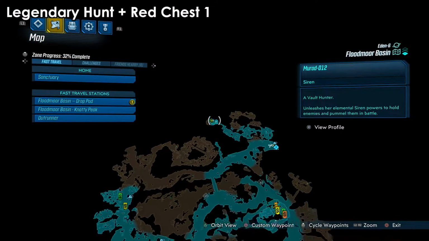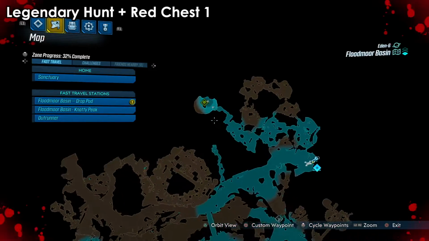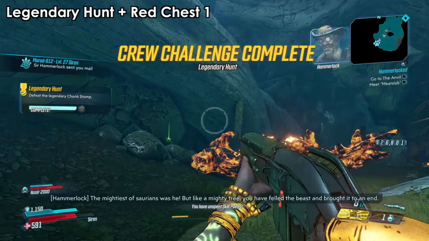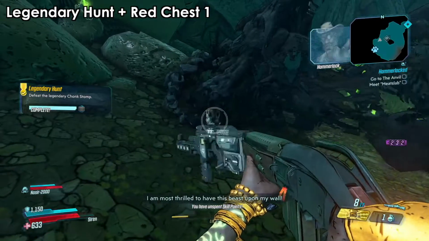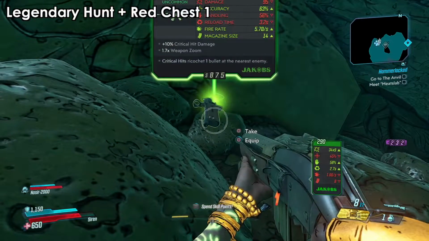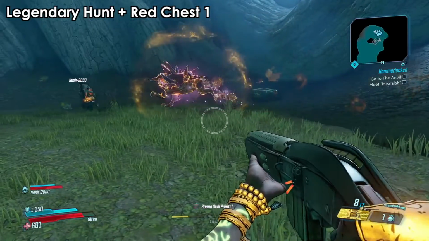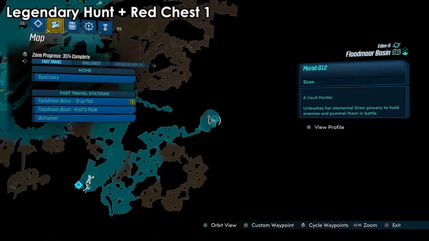Next we're gonna go to an area, just go on the bridge, take right, then come all the way to this corner. We're gonna fight our legendary hunt, and of course we're gonna find our first red chest. So as soon as you're done with the legendary hunt, just behind him, all the way at the end of the road or the area, you're gonna find the red chest. It's all the way there.